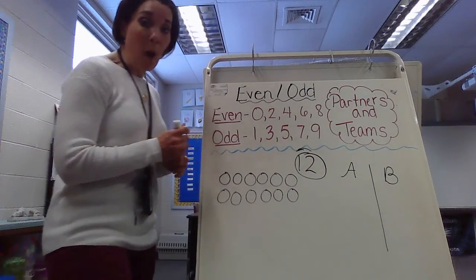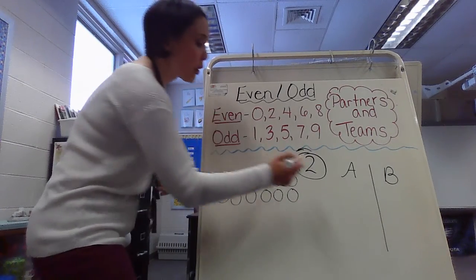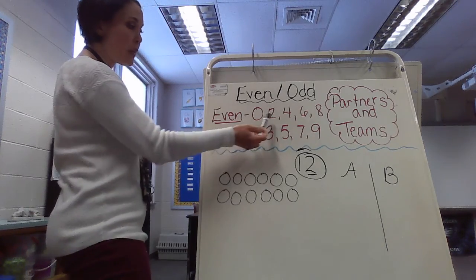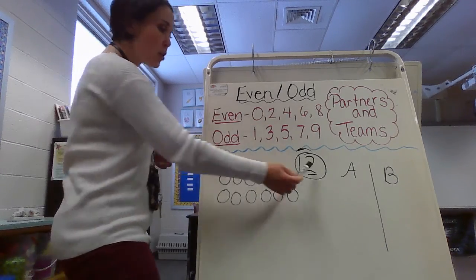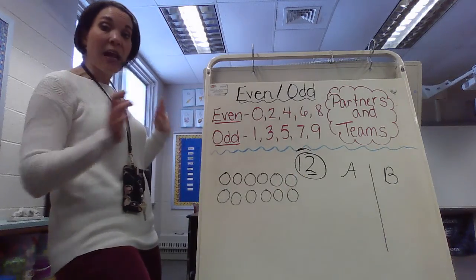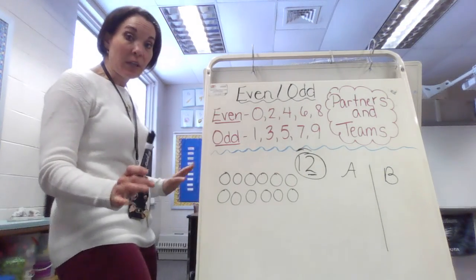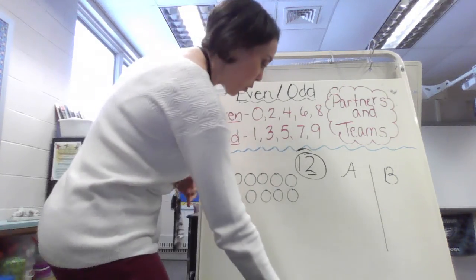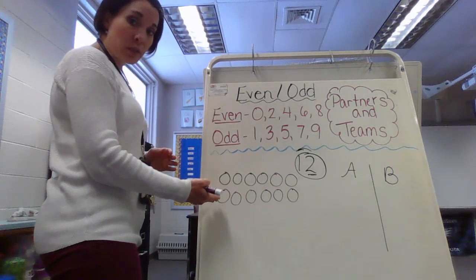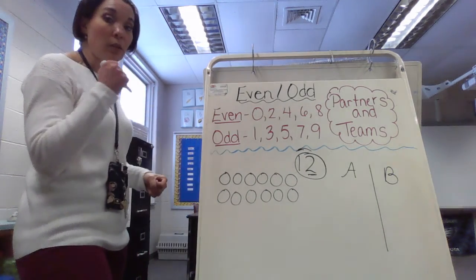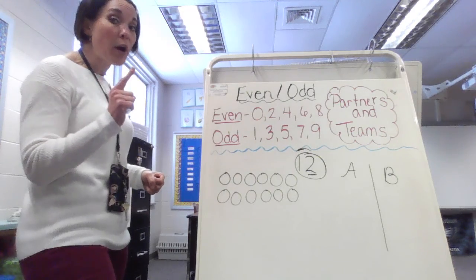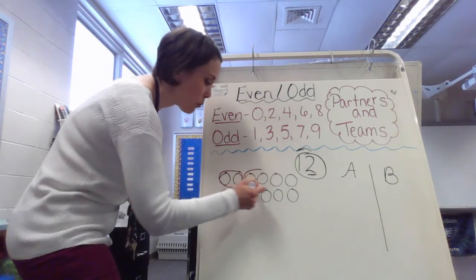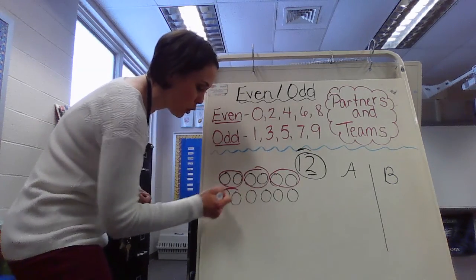We're doing the number 12. Remember, we're looking in the ones place. If you want to do it the super quick way, following that rhyme, Even Steven is a 2, so we could say the number 12 is even. Let's show our work with a partner and team approach. Remember, I made 12 circles. I'm going to show you how. We're circling into partners, and partners are only 2 people. So here we go, circling groups of 2.